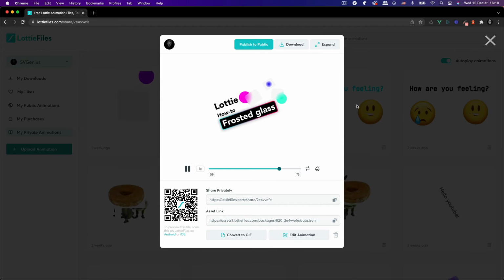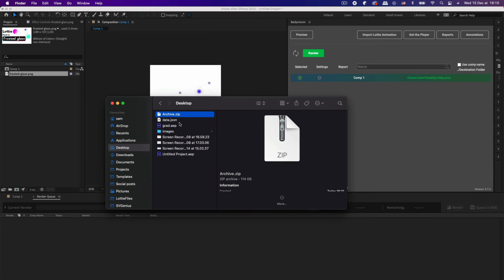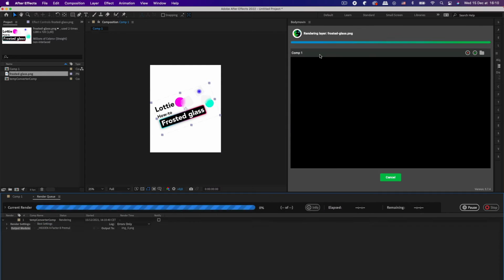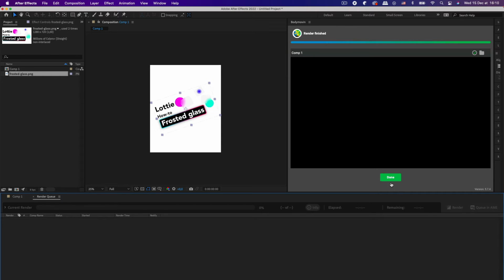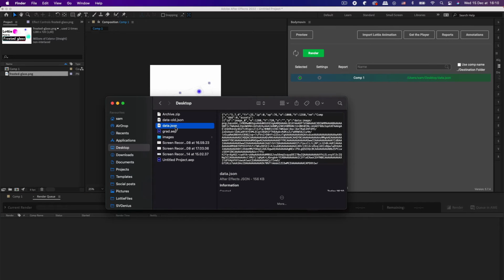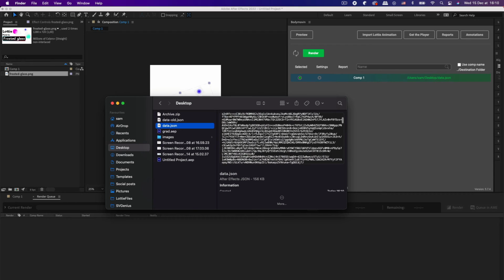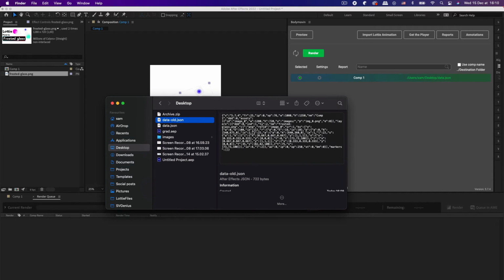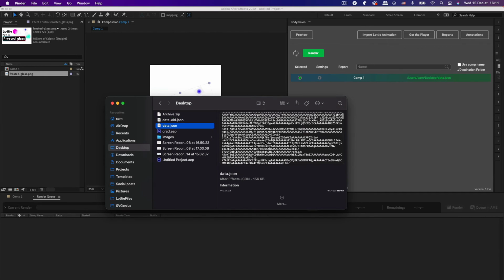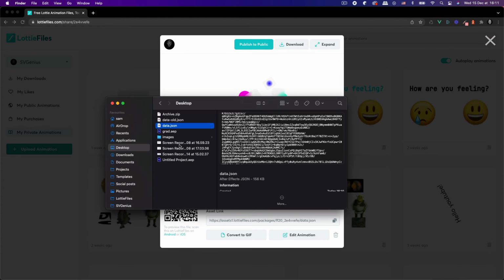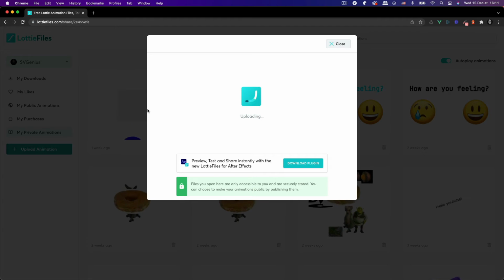So if I just rename, so we can compare, let's just call this data old, render it out. There we go. And then here you can see data image PNG base 64, and it's got all the image information inside it. So as you can see, this one's pretty short lengthwise, but this one's got the whole image encoded in it, and we can quickly upload it and it's gonna work straight away.